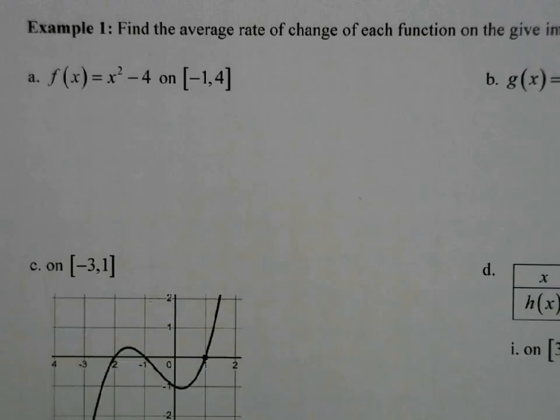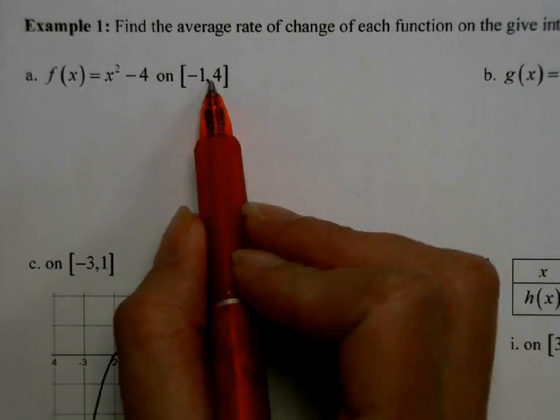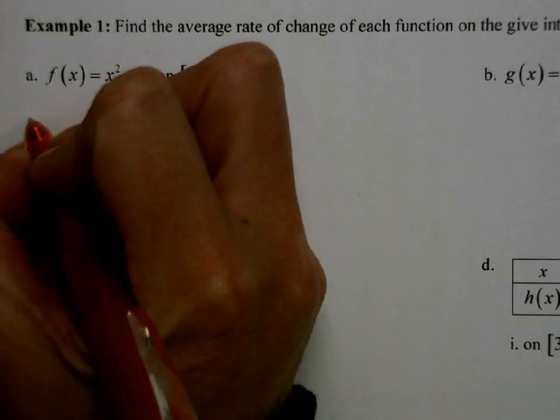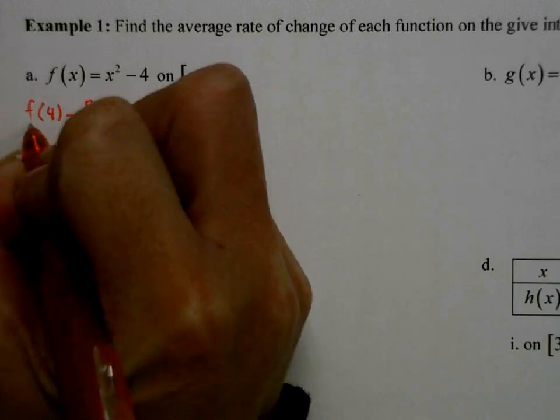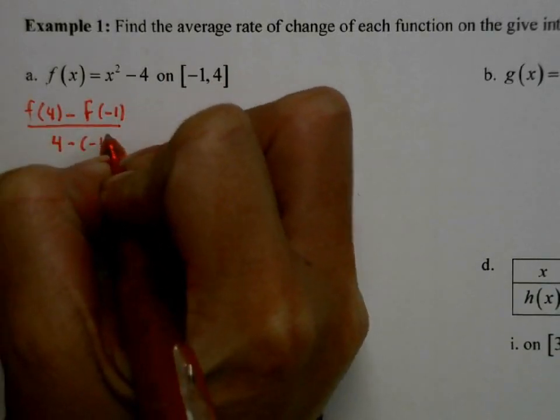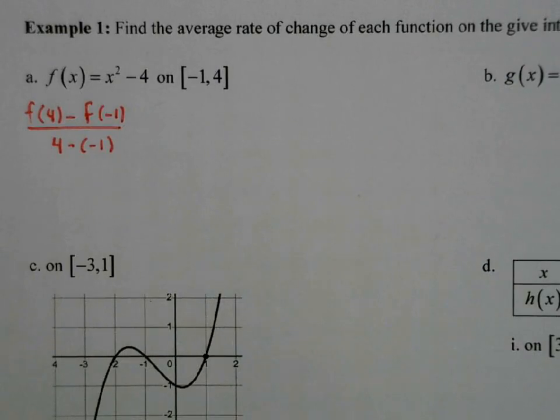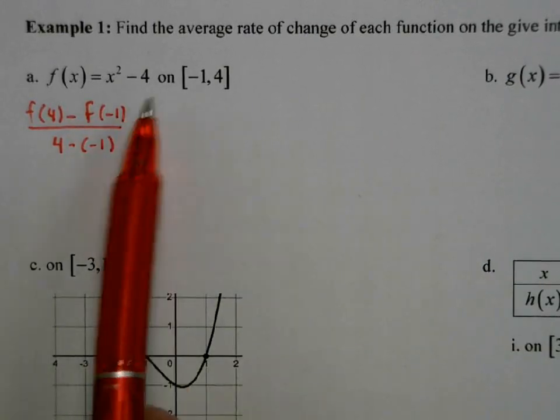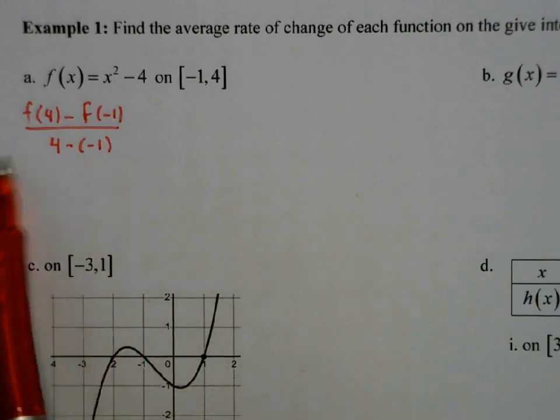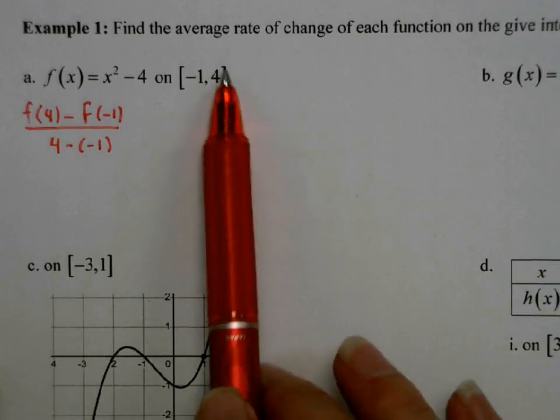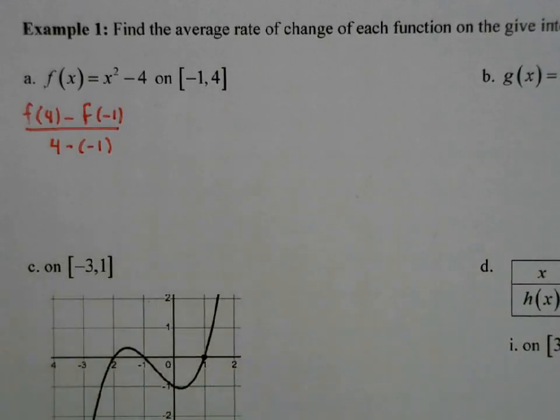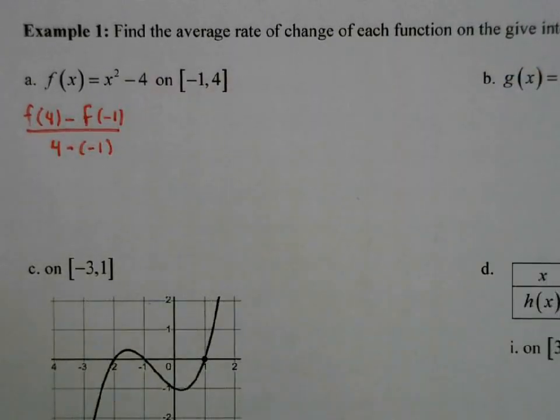First, we're going to look at an equation. So our equation is f of x equals x squared minus 4 on the interval negative 1 to 4. Something I want you to get in the habit of doing is write our formula. So I'm doing the interval here. My function is f, so I want f of 4 minus f of negative 1 over 4 minus negative 1. Start with our little template there with our numbers plugged in. It doesn't matter if you flip these, but if you flip it, they both have to be flipped. I tend to do the bigger x value first than the smaller x value, but as long as they match here and here, you're good to go.